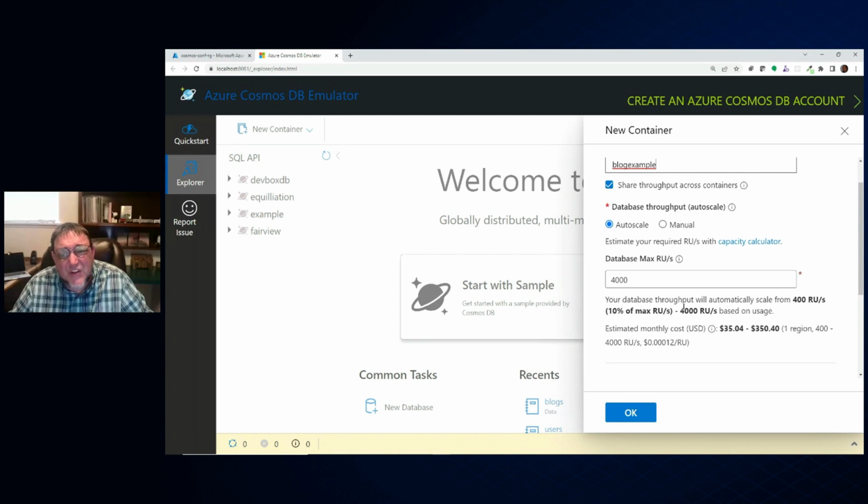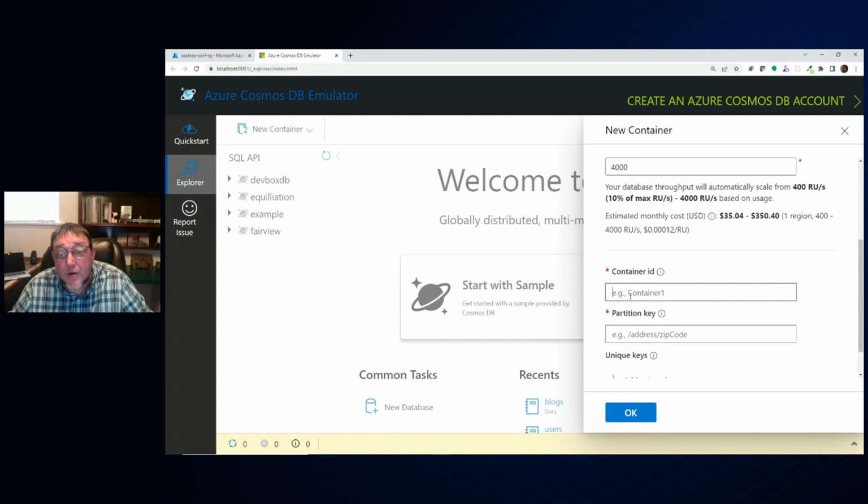And just by example, if you were to pull 1 kilobyte of data out of Cosmos DB, that would be approximately 1 RU of spend. So that kind of gives you a general idea of what you're looking at. And when you're setting it up, these are going to be the same defaults in Azure. And you can adjust those according to what your needs are and your spend budget is.